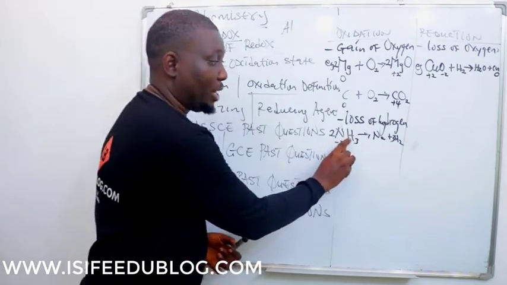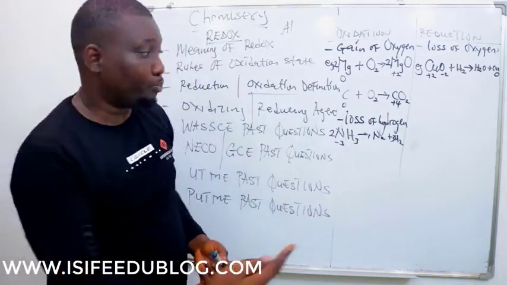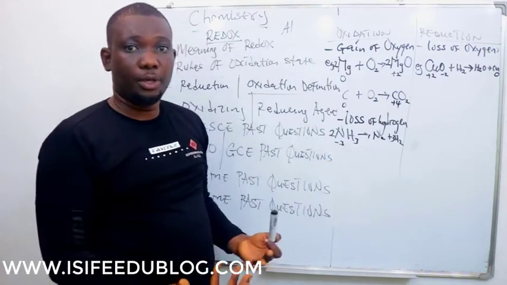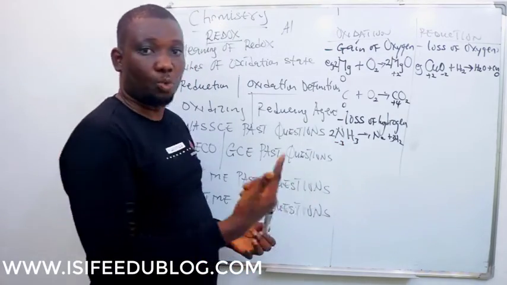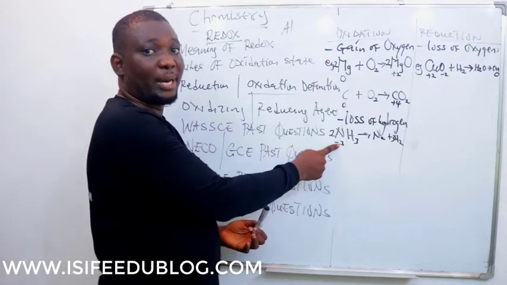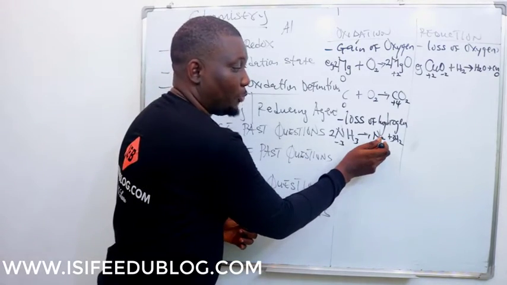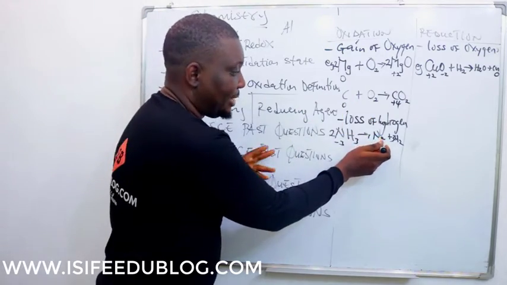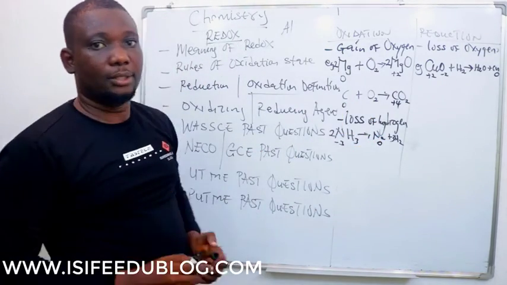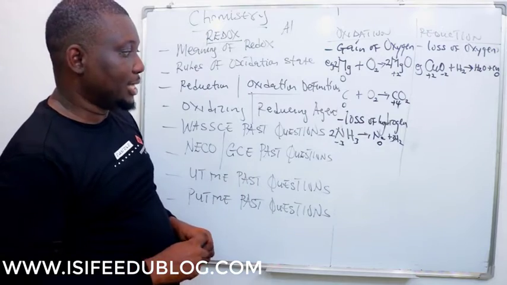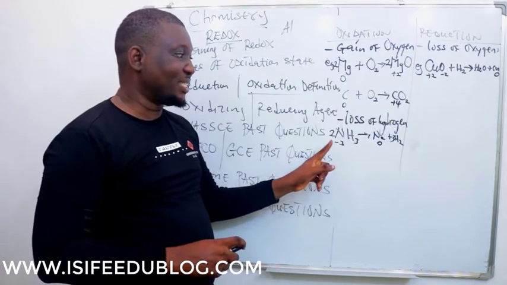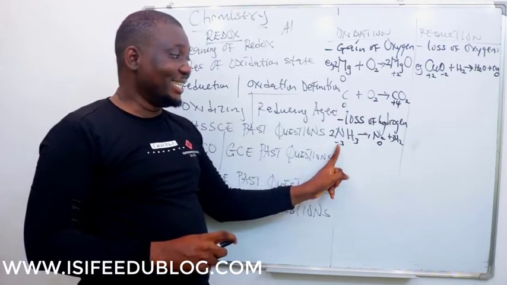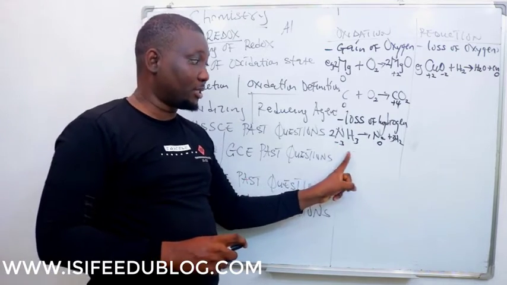So it's not going to be -1, but +1. So if you have +1 times 3, that is +3. So +3 minus 3 should give me 0. So hydrogen here is +1. This is definitely going to be -3. So what is nitrogen here? Of course, since it is neutral in this molecular state, nitrogen is 0. So there has been an increase in the oxidation state. Something has changed from -3 to 0.